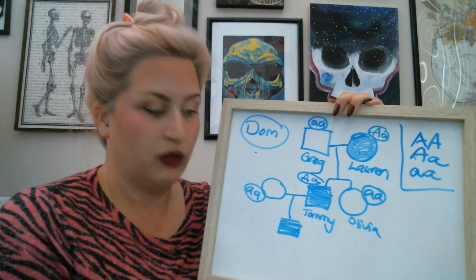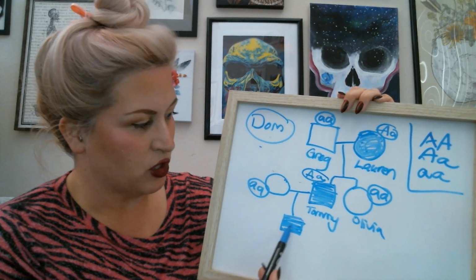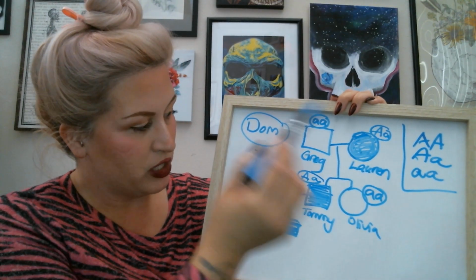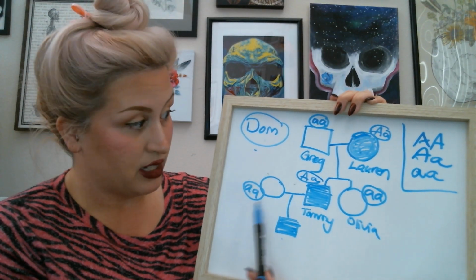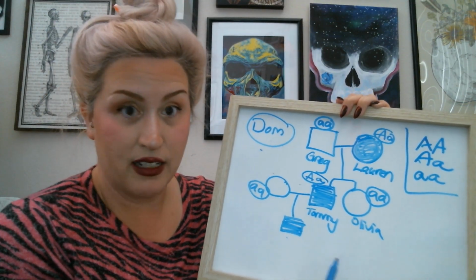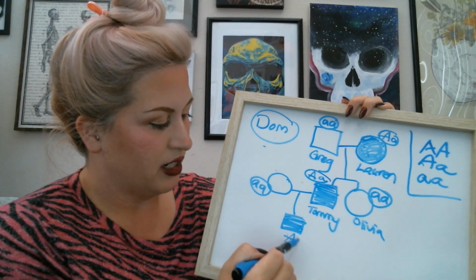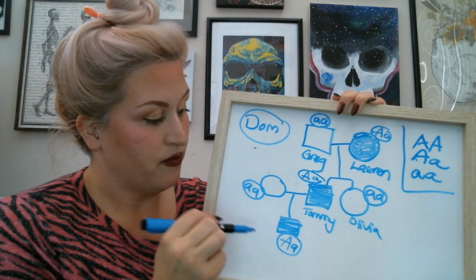And then kind of the same for the very last one. It's almost the exact same situation we just saw with Tommy and his parents. We've got mystery son, and then the two parents. One is homozygous recessive, one is heterozygous. So it's the exact same scenario. So once again, we've got someone who is heterozygous.